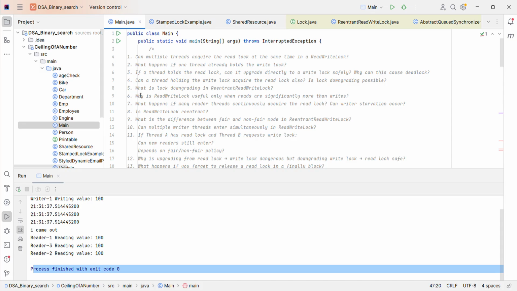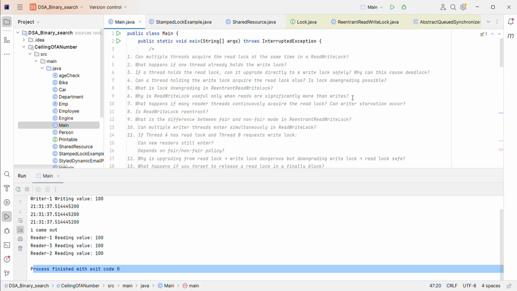That makes it even clearer. Now moving on to the next question. Why is read write lock useful only when reads are significantly more than writes? Just now we have seen that multiple threads can acquire the read lock simultaneously, but if a thread wants to acquire the write lock, it has to wait until all the threads release the read lock and the read count reaches 0.